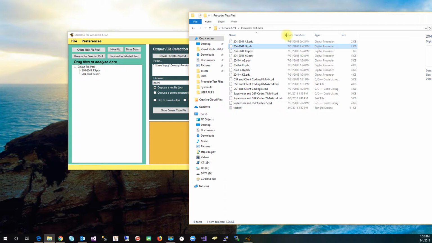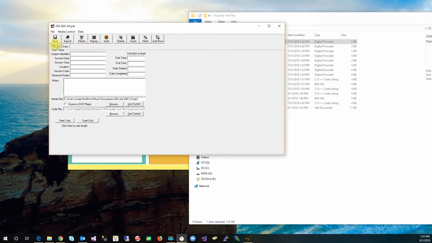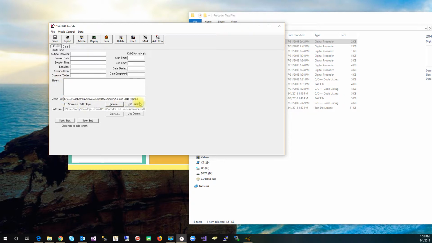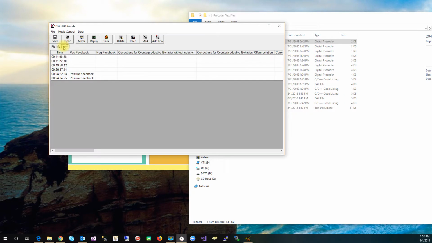So let's look at this ProCoder file real quick. What would be best is if your audio starts at 0, go into 0 and mark something for each one of these levels, like the ones that have duration.